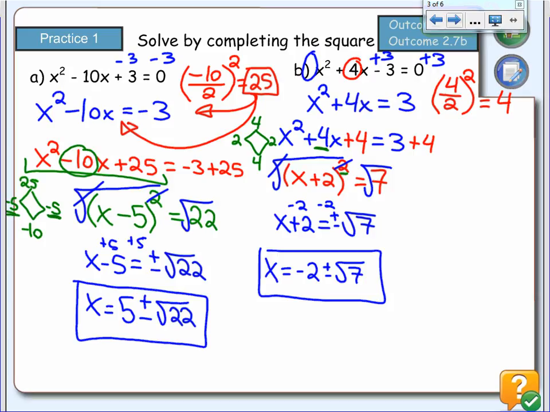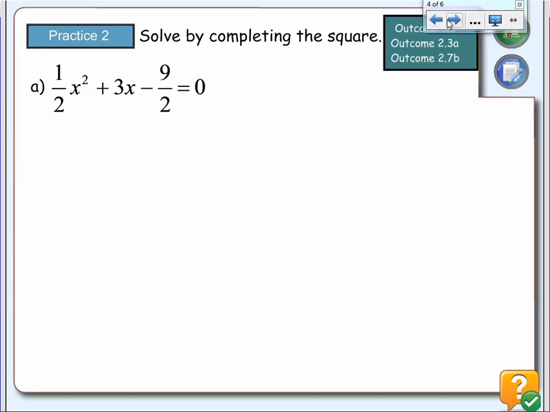So this first one, you look at it and you already realize it's kind of hard because you've got all these fractions. And what I like to do is I like to have numbers that aren't fractions. So anytime I see something difficult like this, if I see fractions or I see decimals, I want to find a way to make it easier. How can I make this question easier? Well, I could get rid of the fractions by multiplying everything by 2. See how this fraction is divided by 2 and this fraction is divided by 2?